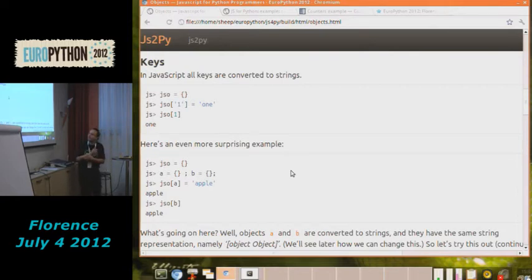Yeah, here is a more surprising one. So you have two objects, and you use them as keys, and they basically turn into the same string.